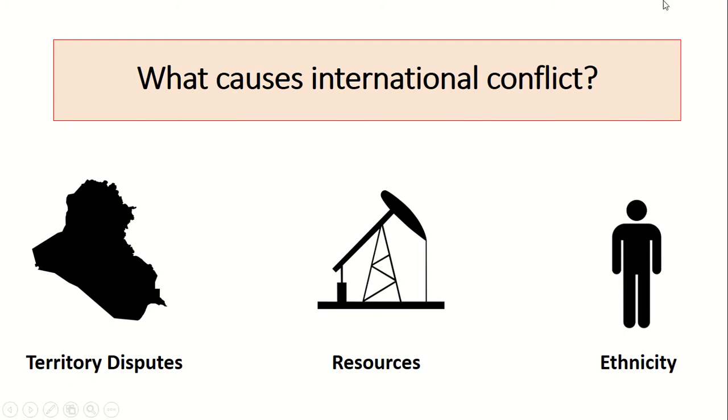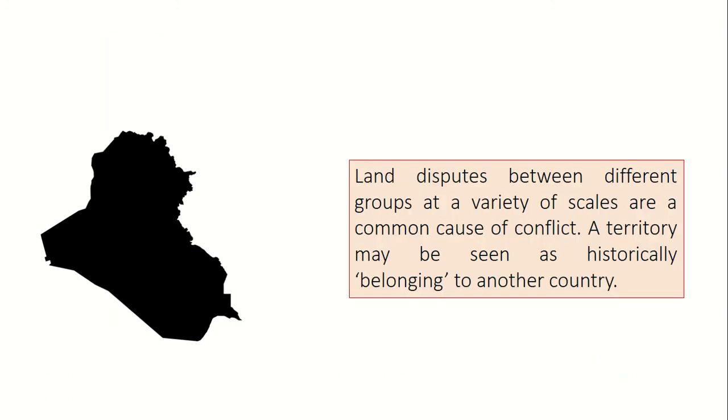And all these three things do cause conflict on an international level. And so we'll start off with the first one, which is territorial disputes. So generically, the problem we have here is that even though we have world maps, not all land is peaceful, has been decided upon by those countries.